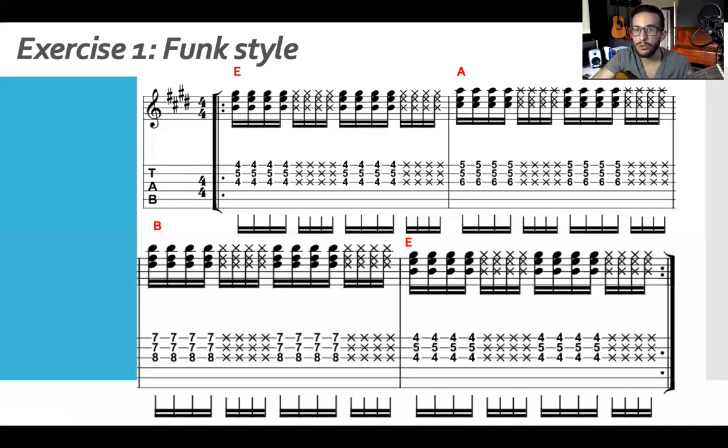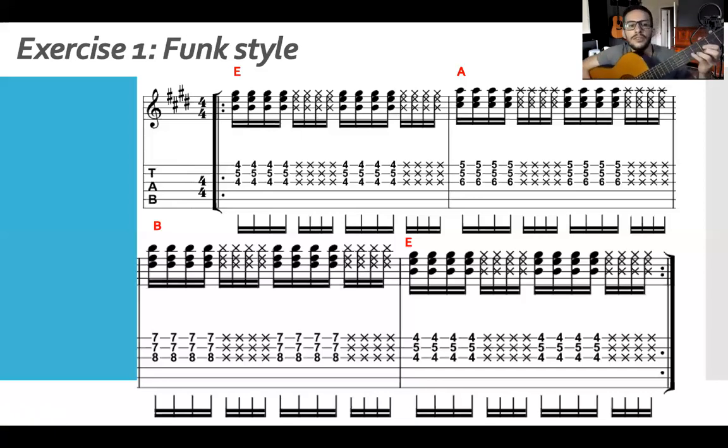The thing that will move is this hand right here. This is going to be doing all the changes. Now, why the X's here, you will say? The thing is, when you have these X's, it means that you're still going to have the fingers here, but you're not going to be pressing, okay?